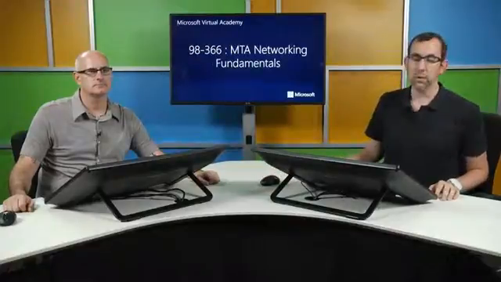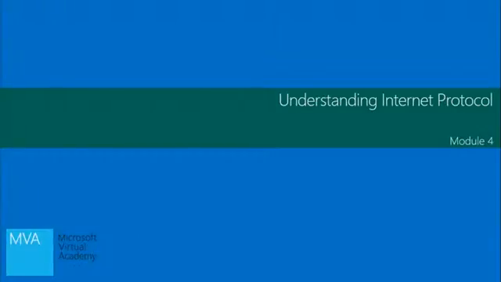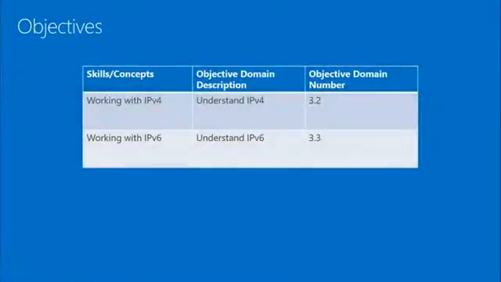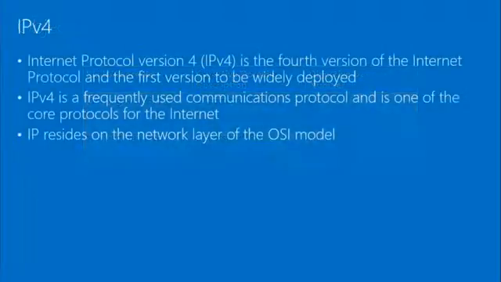So we're going to jump right into Module 4, Understanding Internet Protocol. And I'm going to, one more time, hand it off to Mr. Thomas Willingham to kick this off. Okay, Understanding Internet Protocols. Again, back to our objectives. For our objectives, we're talking about working with IPv4 and working with IPv6. So Internet Protocol version 4 and Internet Protocol version 6.